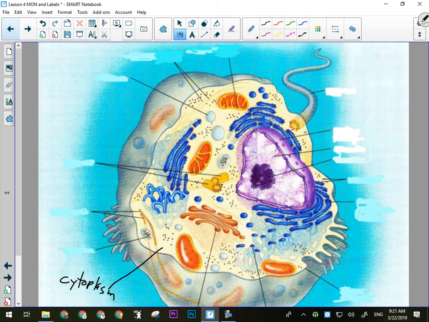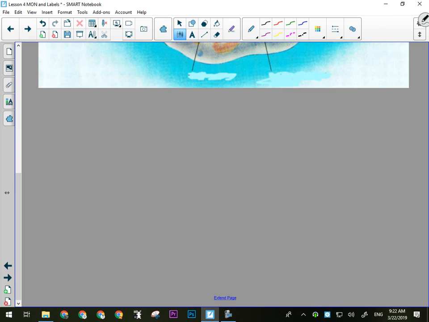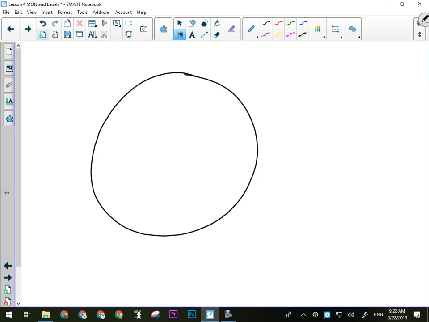So when a cell is dividing, a plant cell anyway, it doesn't have to worry about its DNA getting moved around. Right? It'll just naturally move to one side or the other. But for an animal, when an animal cell is dividing, it goes through, well, all cells go through a few stages. So here's my animal cell, just before the cell is about to separate and divide into two, all the DNA lines up across the middle here on what we call the metaphase plate.